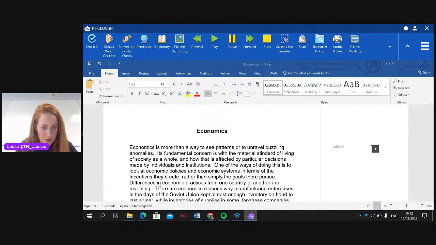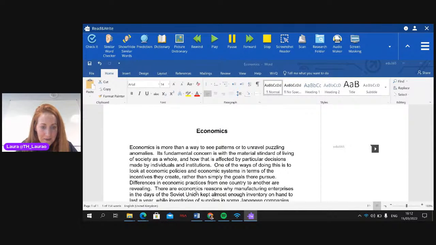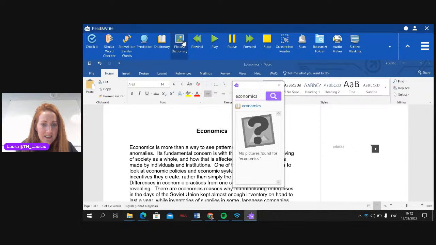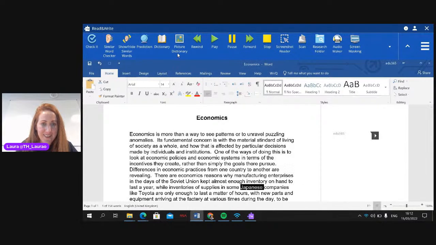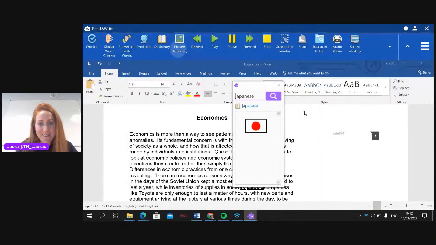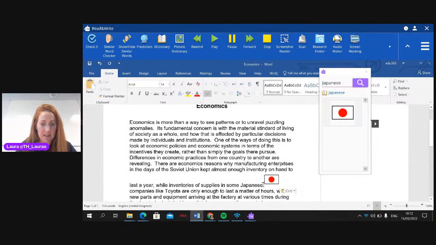But if I come across a word, so if I look up the word incentives and look up the picture dictionary, oh, of course, the one word depicts no image. Let me see. Okay, this would only happen on a live webinar. Japanese is bound to be a word. Yes, okay, so click the word. It gives me a visual prompt on the right-hand side. What I like about this is click that word, and I can embed it into the document. So every time I reread this and I come across the word Japanese, I have a visual prompt. Oh yes, I know what that means now.